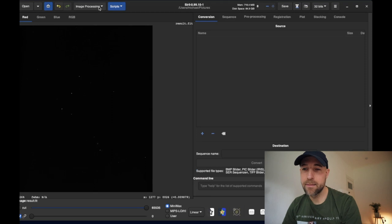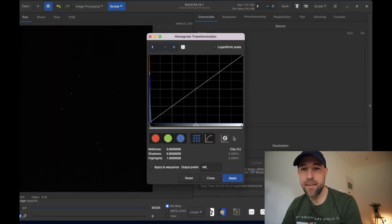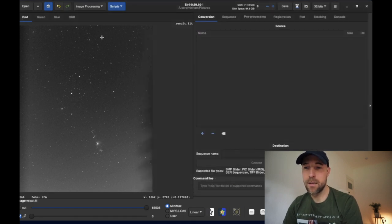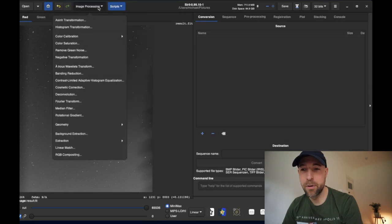So now you can maybe go back to linear mode. And let's stretch this a little bit. So let's go to image processing and then the second point, your histogram transformation. And then you click on the right bottom here and then you will get your stretch. Okay, this looks quite nice. What you also can do is color calibration, and there are in principle two methods you can do this.